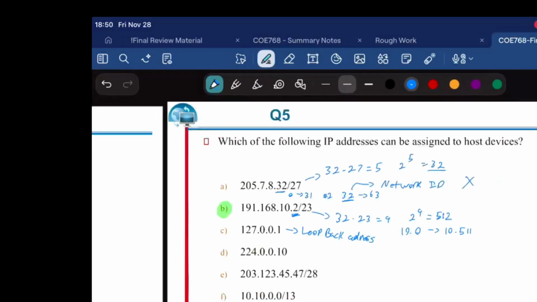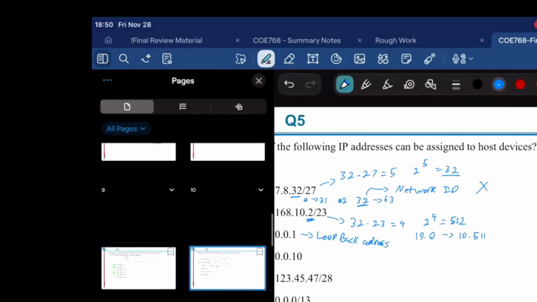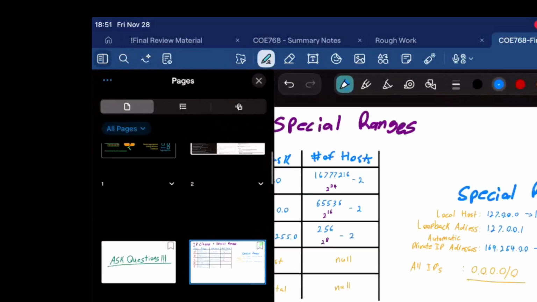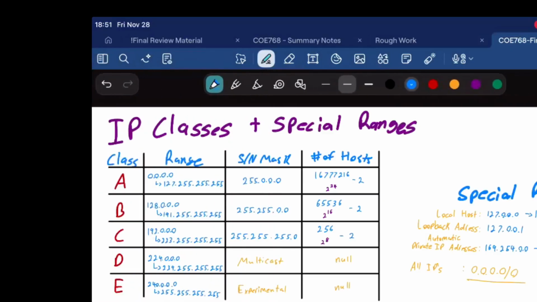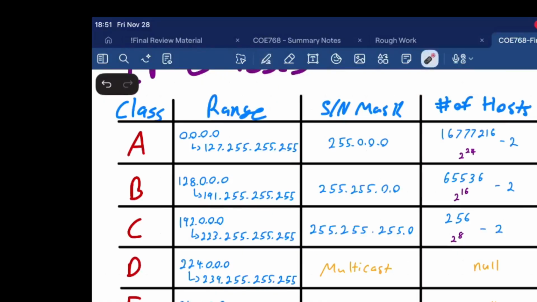This next one actually will be referring back to this slide that we have here. The IP address that we were given is 224.0.0.10. And if we see here, that falls under this range of class D, 224.0.0.0. And we can see here that this is a multicast address. And multicast is primarily used between the higher ups like routers, and this is not on a network level. You wouldn't find it commonly on a network unless it's specifically assigned. Therefore, we know that it cannot be assigned to a host, which is what's being asked within this question.